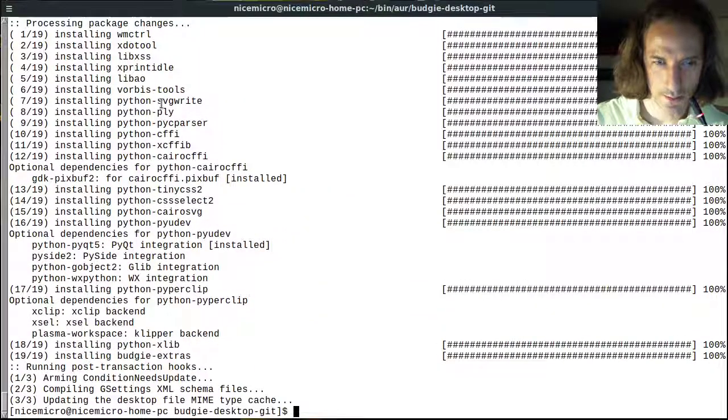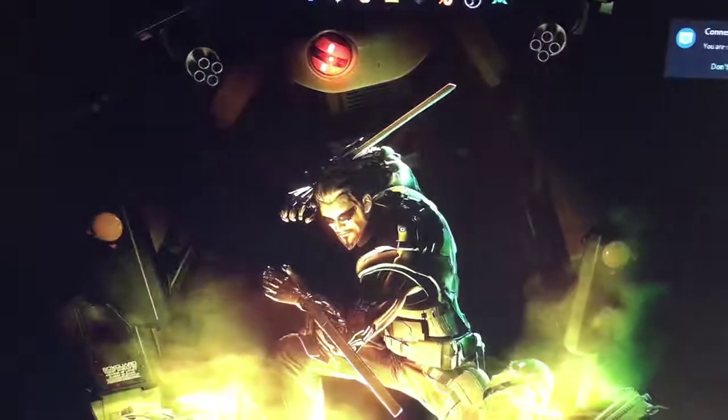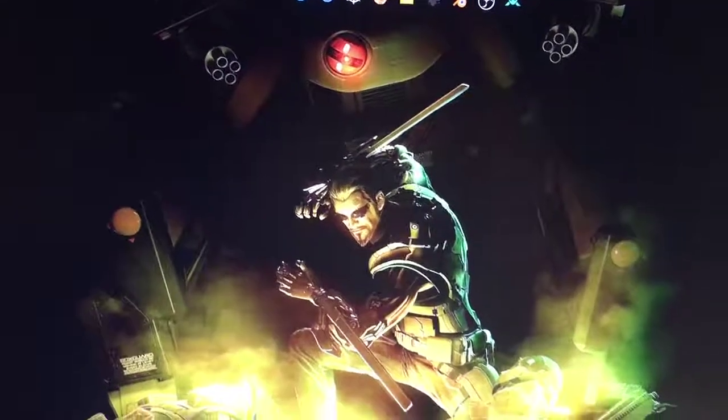Yeah, it did it. Okay, so it's time to go and try out if the Budgie Desktop is going to work or is it not going to work with this. And so, cut to my phone recording, I guess. Okay, so we are logged out, and let's switch to the Budgie Desktop, and let's type our password, and let's see. Voila! Okay, time to go back to screen recording, I guess.